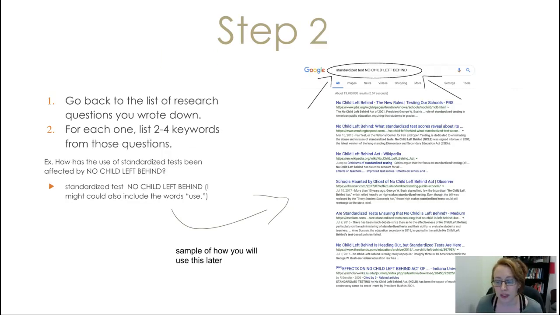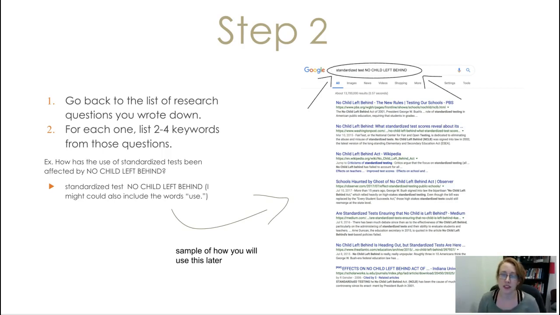Okay, step 2 is where we're going to start building on to things, and feel free at any point during this video to pause and take some time to work, so I'm just going to blow through. Okay, so what you have are those big key concepts and synonyms for your big LOI. Right now what we're going to start doing is working with your research questions and breaking those down into some keywords and synonyms and some other terms you might want to search, and really figure out ways not just to get at that big question, but to get at these smaller ones also.